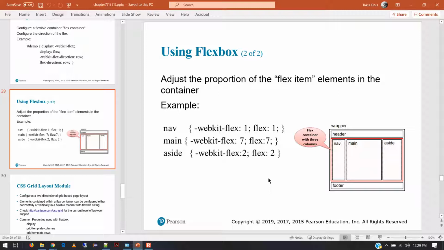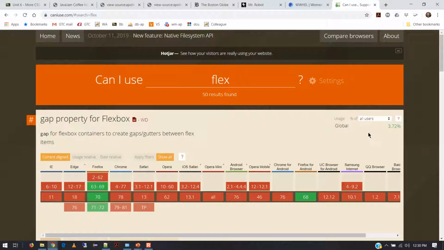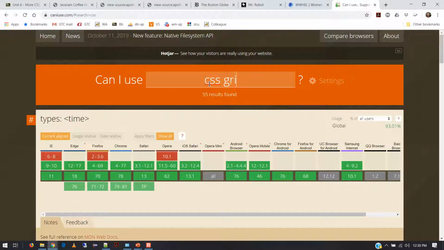Takes a little bit of practice, and honestly, I find there's better techniques for it. So my better technique is I set widths to percentages, and it kind of accomplishes the same thing. So if I said the nav is 10%, the main is 50%, and the aside is, you know, whatever, just as long as it doesn't exceed 100, then that will basically do the same thing. So this is a technique that kind of dumbs that down a little bit. There's another technique too, and this is called the CSS grid. I'm curious about that one. Let me go back to Can I Use and see if we type CSS grid.